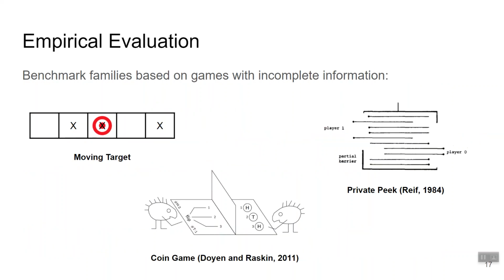To see how the MSO approach compares with the other two, as well as how well the theoretical analysis translates to practical performance, we performed an experimental evaluation using benchmark families based on games with incomplete information. In these benchmarks, we are essentially trying to synthesize a winning strategy for these games. A more detailed formalization of each family of benchmarks can be found in the paper.